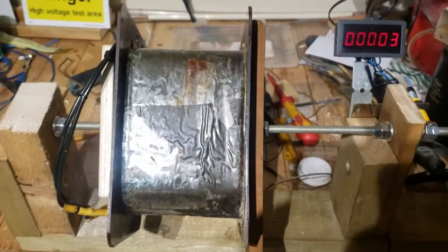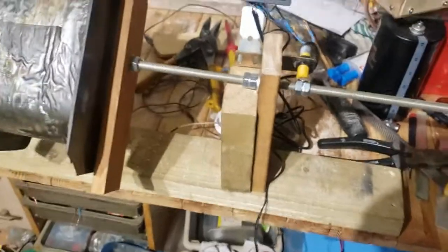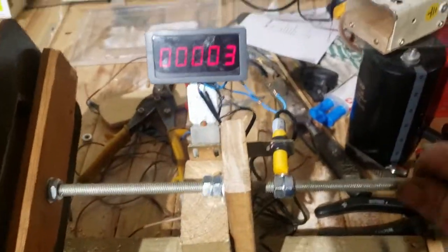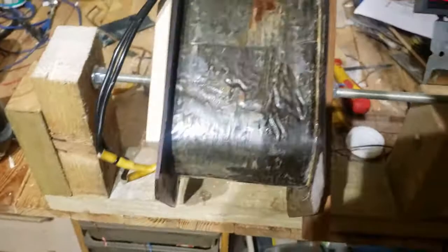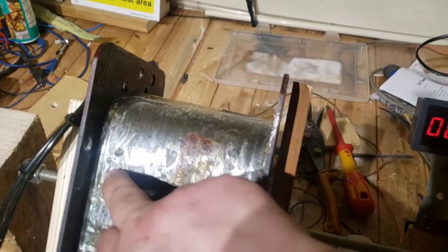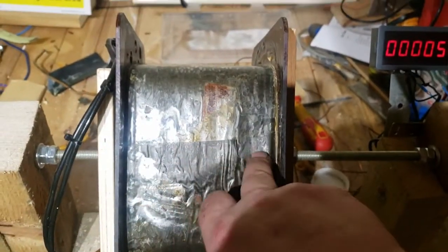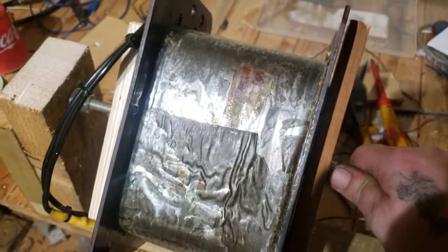We're still on with this transformer rewind. This is just a little lash-up — I've quickly screwed together some bits of timber to make a makeshift coil winder, but I'm sure it'll do the job. To keep track of our windings we've got a little inductive pickup and a counter, so as we turn it'll tot up our winds. I've worked out we need about 1250 turns to get our five kilovolts. I reckon about 120 turns per layer, leaving a little gap each side to minimize the risk of arcing into the core — so about 10 layers. I may need some way of driving this, maybe just a drill.